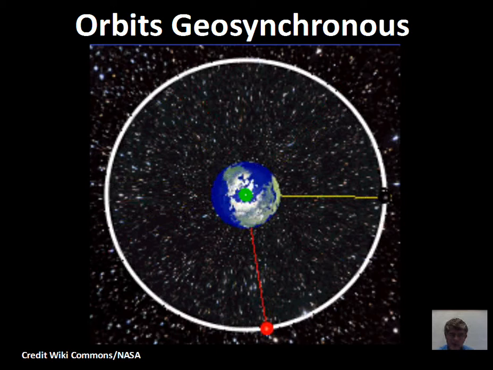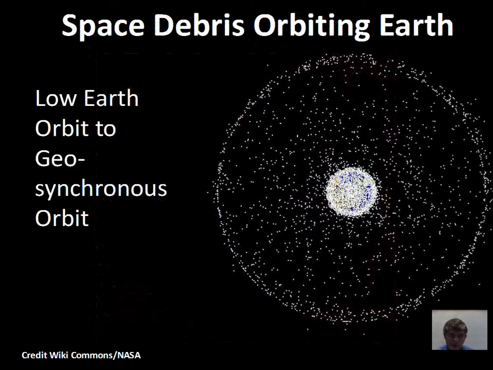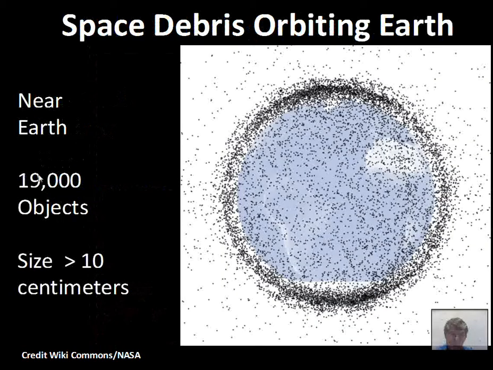There is a problem with debris in space. The United States government tracks, and other governments as well, with radar, small pieces of material that are in orbit around the Earth. There have been some satellites explode in space and various debris created. So there's really a tremendous problem building up with too much debris. And this debris is hazardous. It's moving at thousands of miles per hour. And some of these orbits crisscross each other and can produce collisions. So about 19,000 objects with a size a little over 4 inches, 10 centimeters.